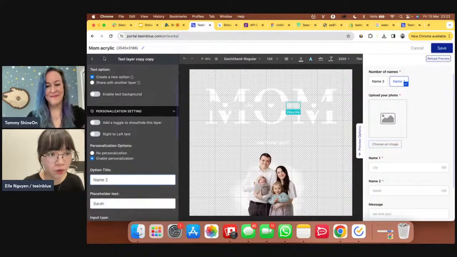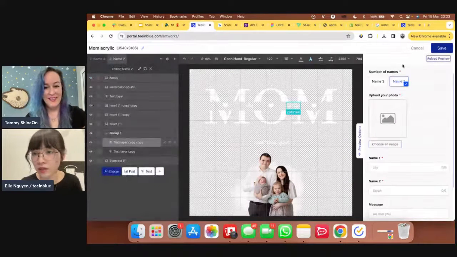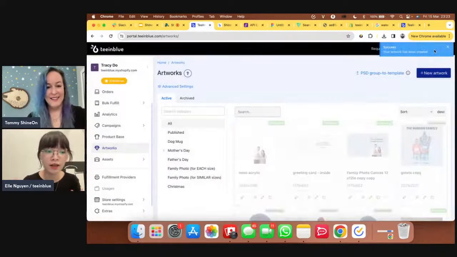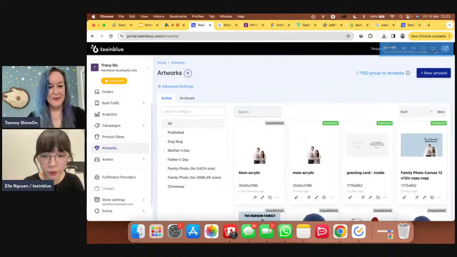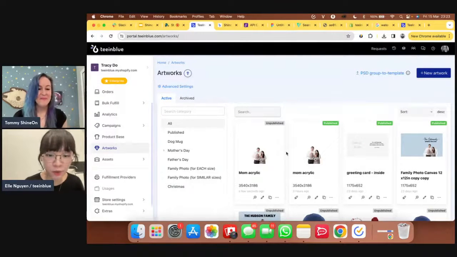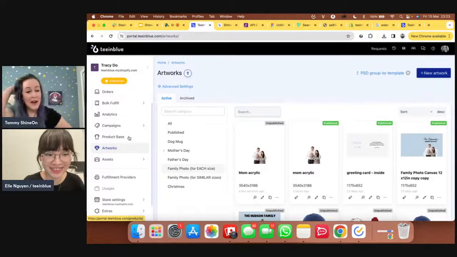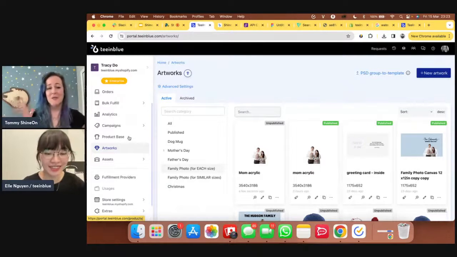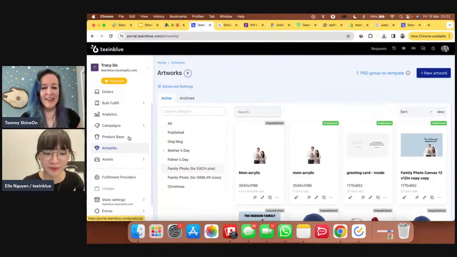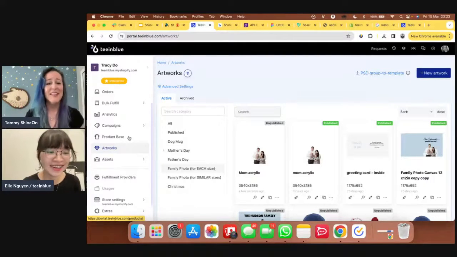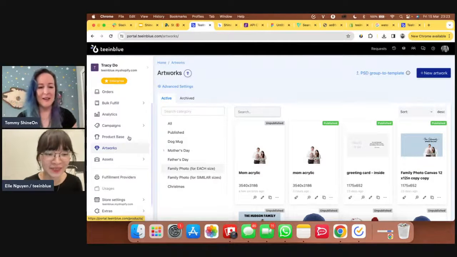Always recheck your artwork before saving or launching the campaign. So now we just click save and we're done with the most time consuming part, which is designing the artwork. That's basically all on Teeinblue, with the exception of some free icons, free water splashes, free stock photos, free fonts from Google. Amazing. If everything's so free, then what do they do?